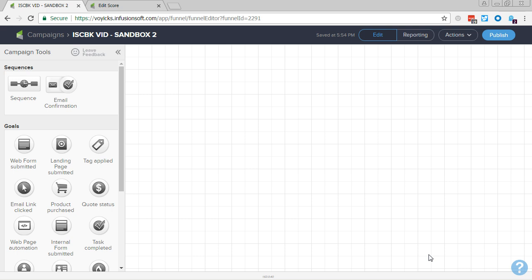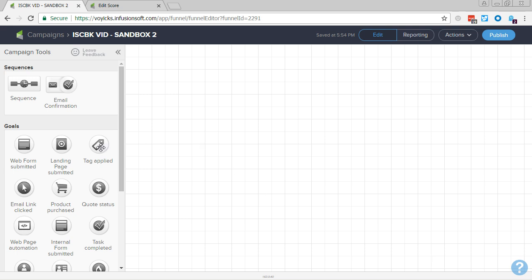Before we get started, we're going to need to have some tags created. So you're going to need to create 3 tags to track the engagement levels. You're going to need a hot tag, a warm tag, and a cold tag. And then you're also going to need 1 functional tag that's going to trigger and reset the previously mentioned engagement tags. So hot, warm, and cold, and then 1 tag to start the whole thing.